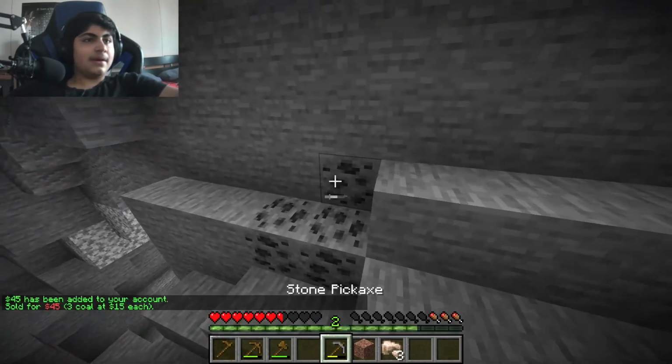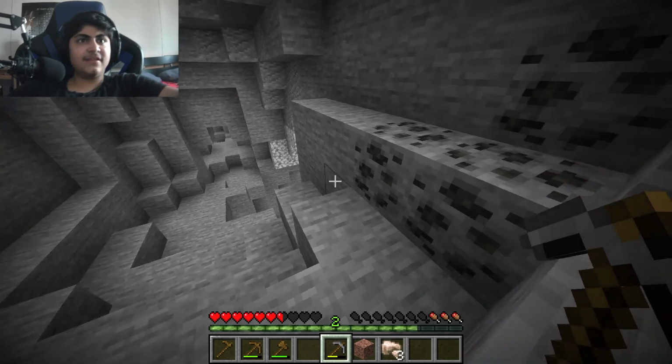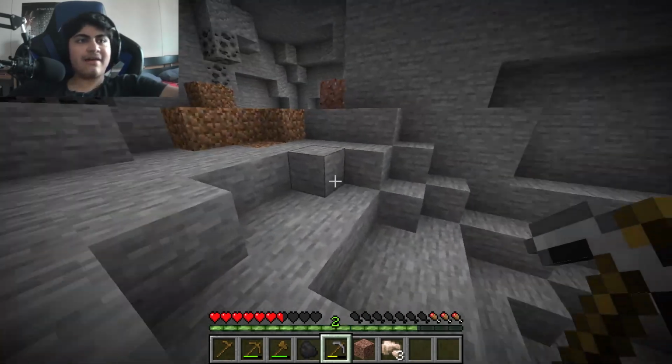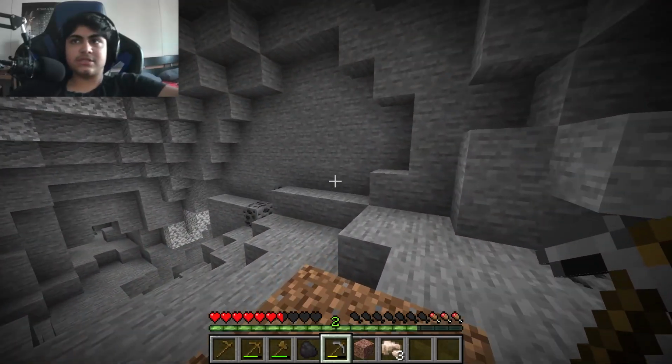Now imagine, mining a coal will give you 10 already. 10 and 15, 35 coins per coal. So you basically mine this single coal, and you have your tax for the next 3 days, which is awesome.